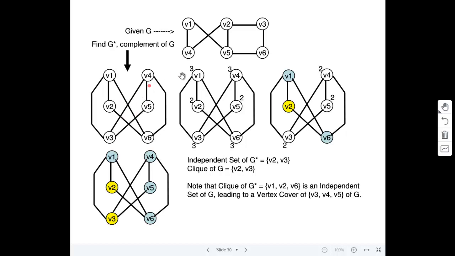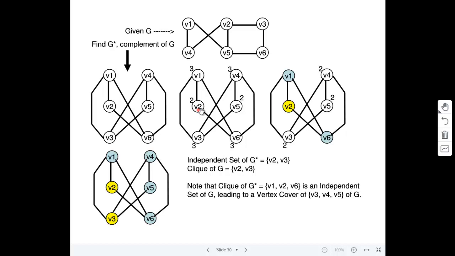Okay, so to do that, find the number of uncovered neighbors for every vertex in the complement graph. So count the number of neighbors. For V1 it is 3 neighbors in the complement graph, V2 has 2 neighbors, V3 has 3 neighbors, V4 has 3, and so on. Now among these vertices, pick the vertex with the fewest uncovered neighbors, which is either V2 or V5. They have 2 uncovered neighbors, so break the tie in favor of the lower ID vertex. So that's how the heuristic breaks the tie.